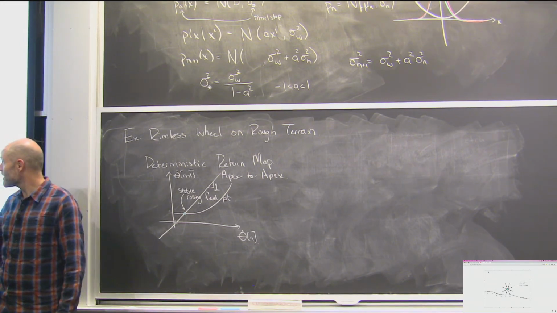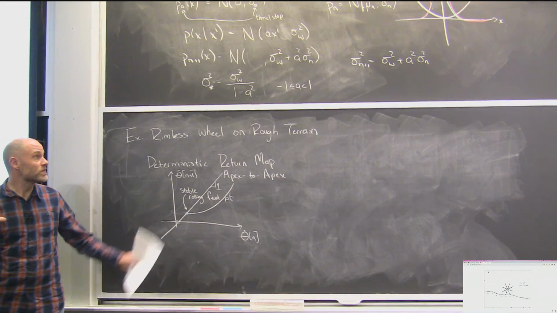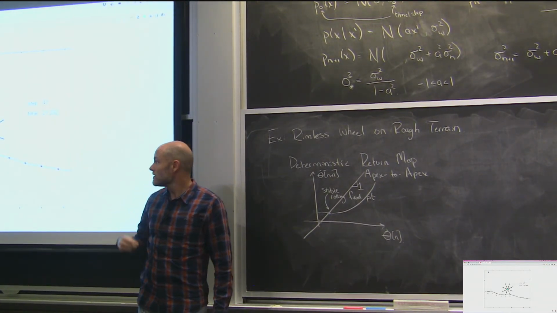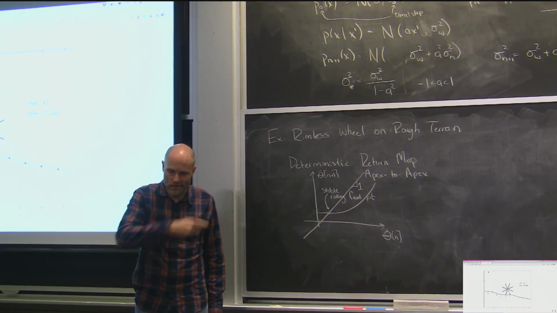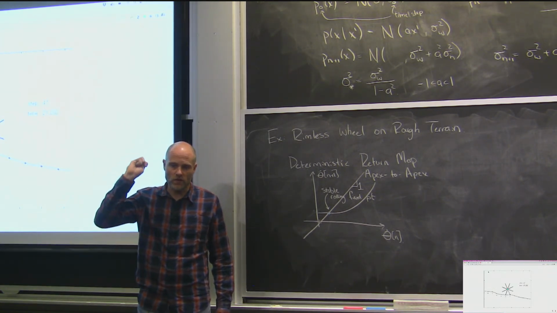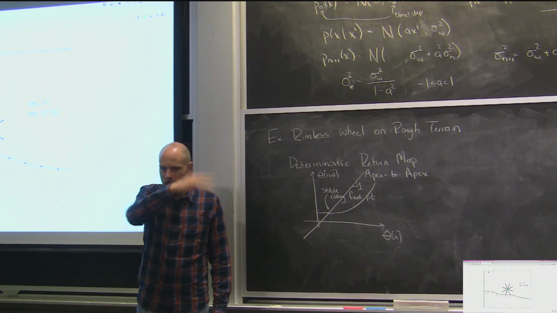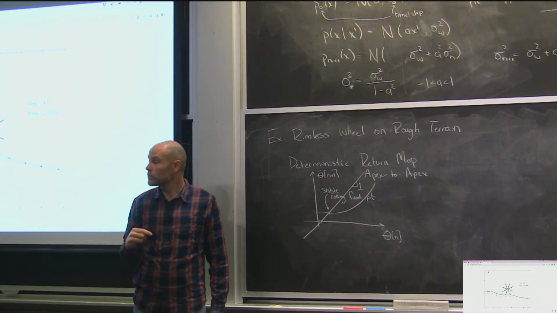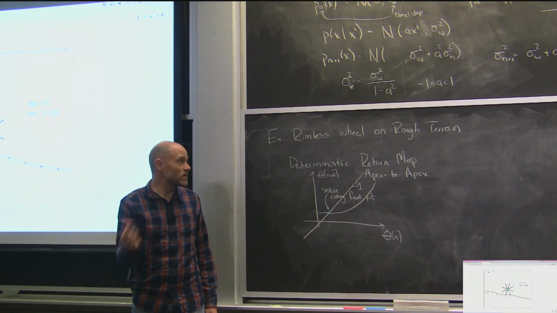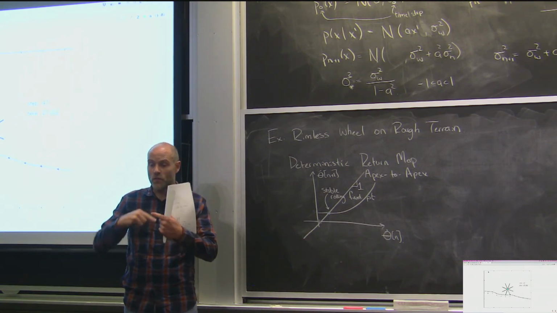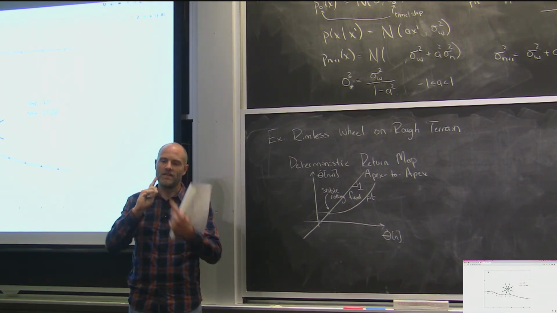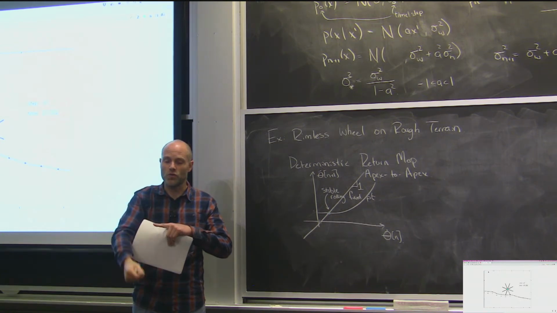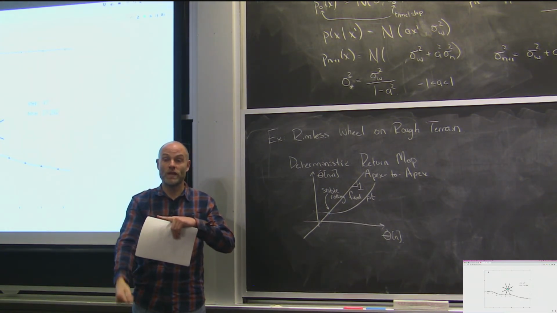Now it's interesting to think about how to add the randomness we talked about, which comes in once per time. The rimless wheel, I want it to be just walking on rough terrain. So you might think, okay, I'll call a random number generator at the beginning, make some random terrain, and think about how we evolve on that random terrain. The way we're going to make it fit into the framework is that we'll say that the return map is such that each time I visit the apex, it's as if as soon as I visit the apex, somebody draws a random number of the terrain below me.